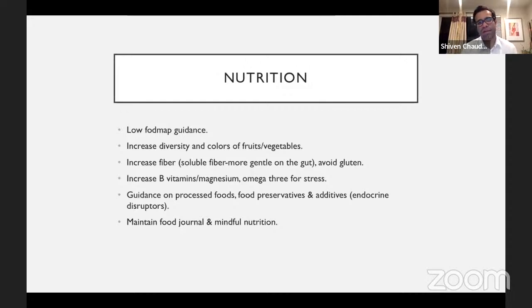Now, another term that I'm going to use is endocrine disruptors, or EDC, endocrine disrupting chemicals. This is not a music festival somewhere out in the desert, I promise. This is a real term that is a real problem, because a lot of the food that we're eating that is coming out of packages have these added ingredients that are placed sometimes for taste, sometimes to increase the shelf life. There's lots of different reasons, but primarily shelf life is one big concern.